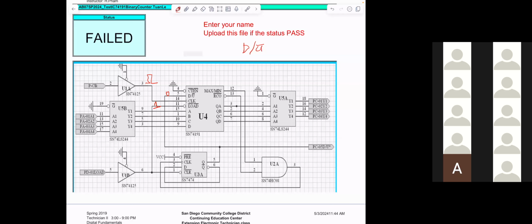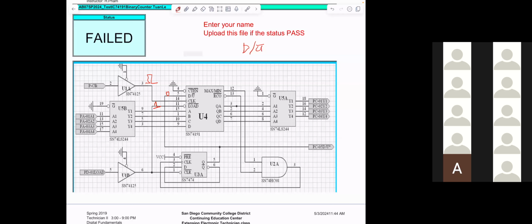Okay? Now, if I want to count down, what are we supposed to set up for U4? Pin 5, logic 1. Correct. You know it. That means the clock is still the same thing, load still the same thing.